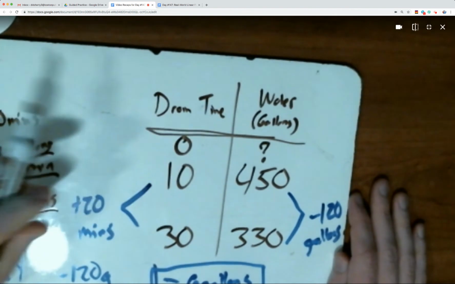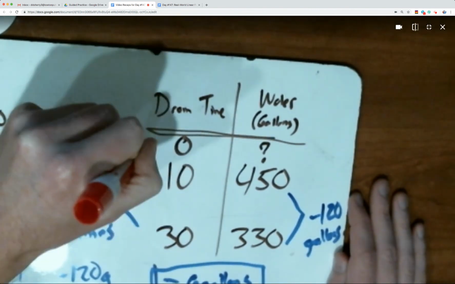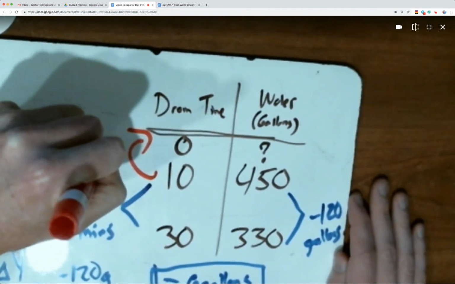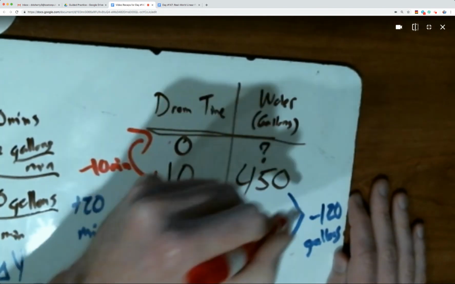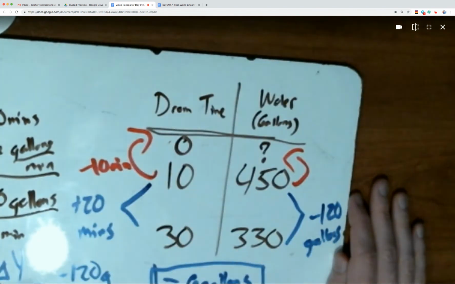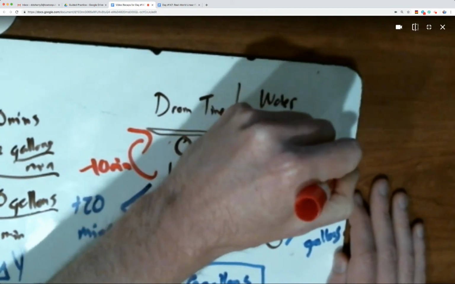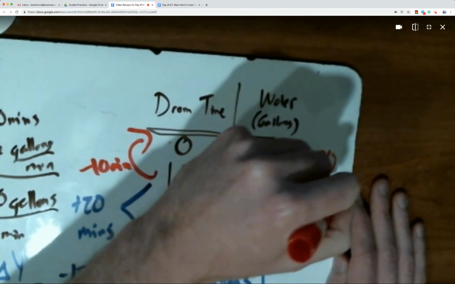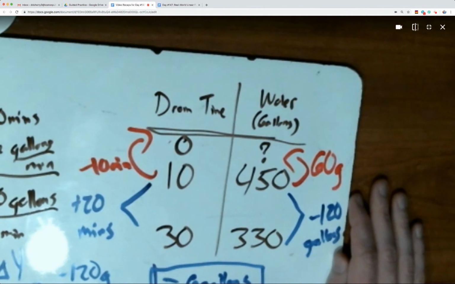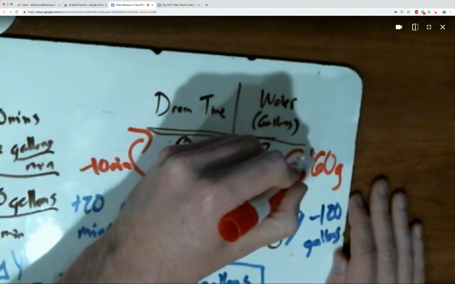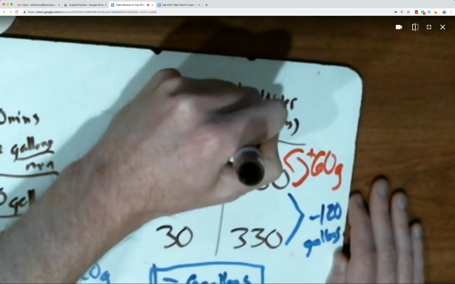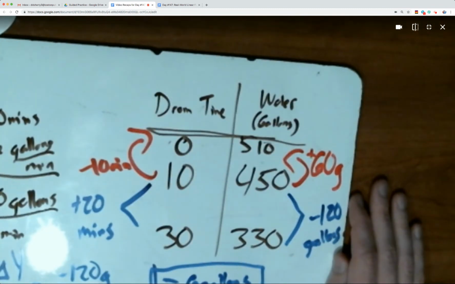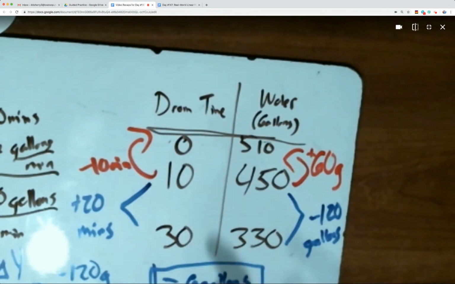So if I'm going to go back in time by 10 minutes, if we lose 10 minutes of time, that means we have to gain 60 gallons because back in time we had more water in the pool. We had 60 gallons more 10 minutes ago. So if we add 60 to 450, we recognize that there must have been 510 gallons of water in this pool before we started draining it if we end up at 450 10 minutes in.